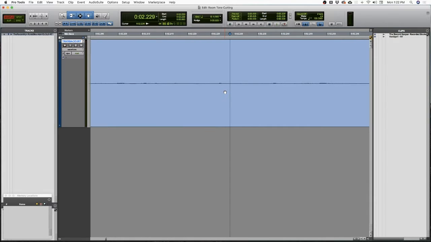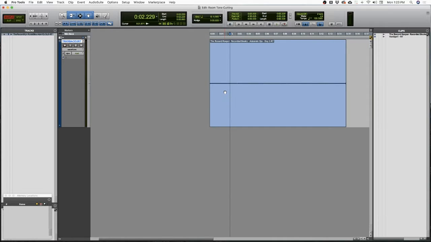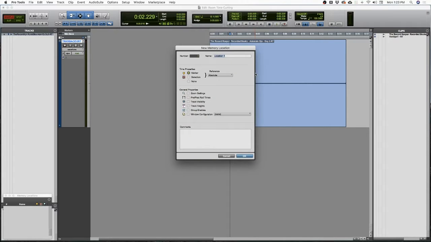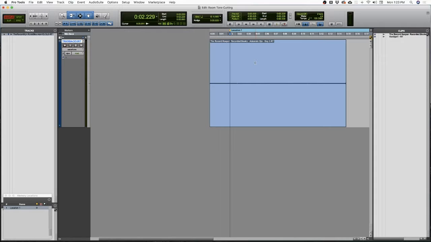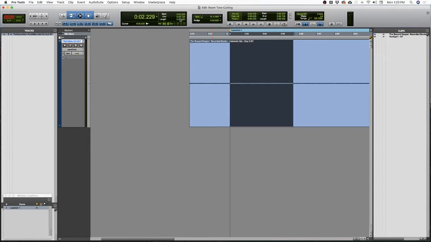So the one on the left, the very clean one, you can see when you zoom all the way in, there's not a lot of axes to work with. So you can pick a point anywhere you know that you'll have 4 or 5 seconds of audio and drop a marker. And then usually I start with the biggest amount of room tone first. So in this case, it might be 3500. That's going to be your biggest piece of room tone. You can see it's got plenty of room on both sides.